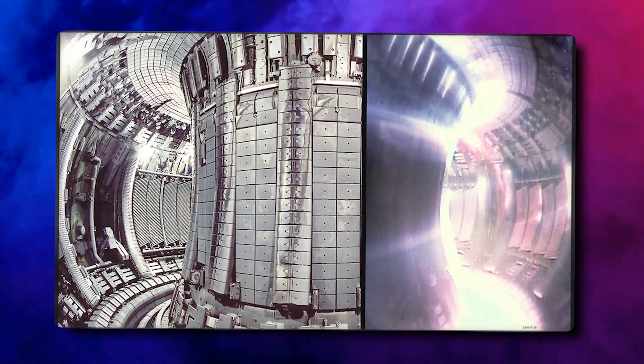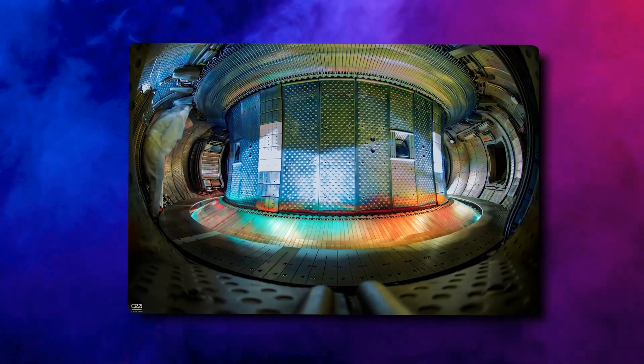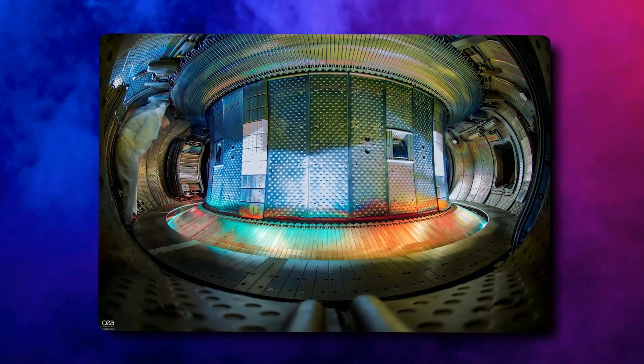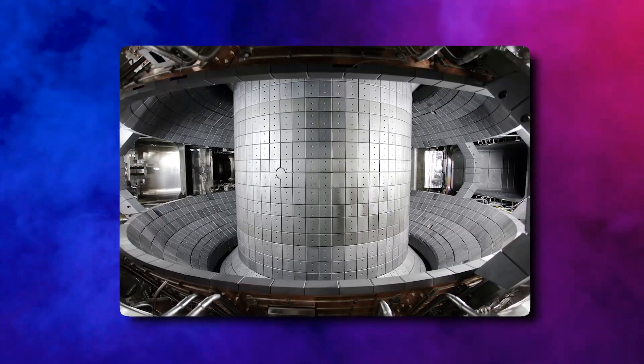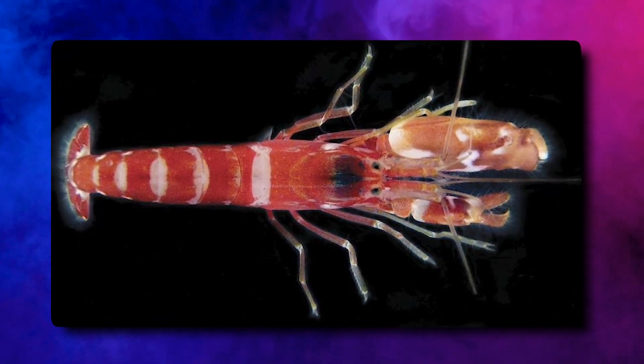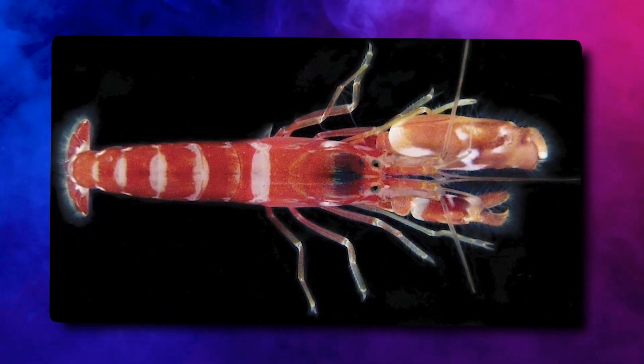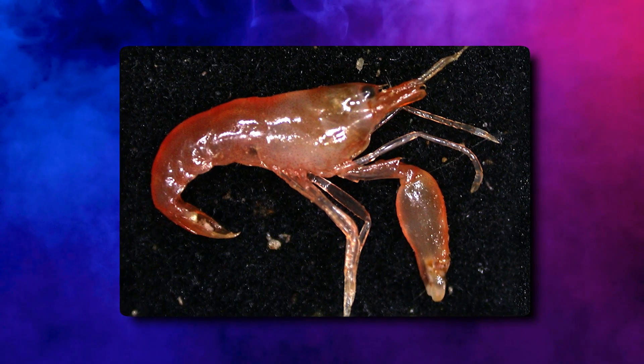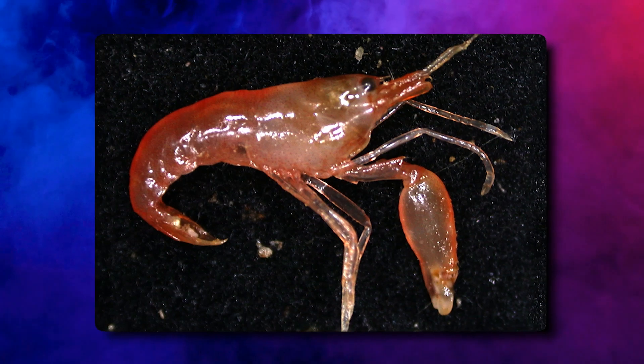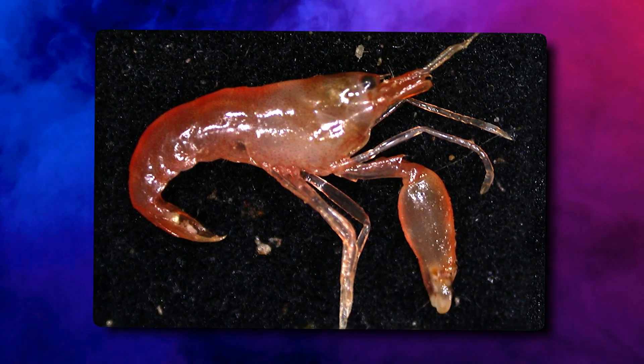This causes a quick change in pressure that makes voids in the water called cavitation bubbles. When these bubbles pop, they send 25 meter per second shock waves through the water, which can kill small marine animals. Hawker's doctoral dissertation at the University of Oxford was about the pistol shrimp's amazing claw. He started looking into whether it might be possible to copy and scale up the shrimp's physiology to start a fusion reaction that could make electricity.